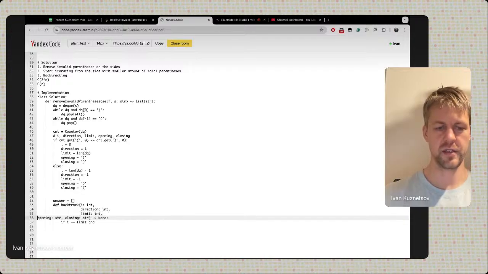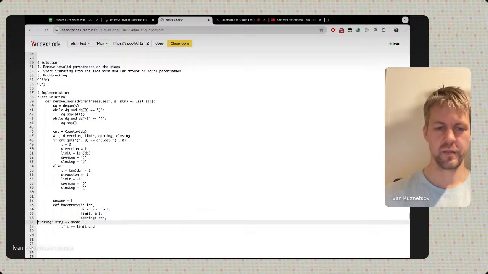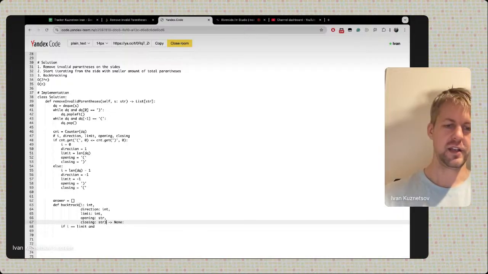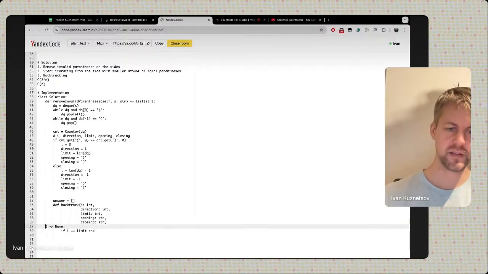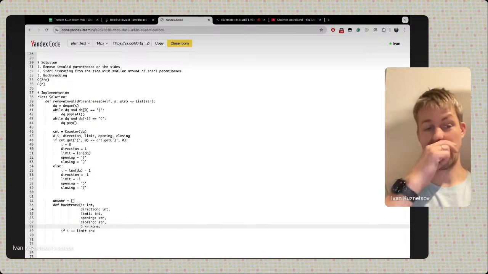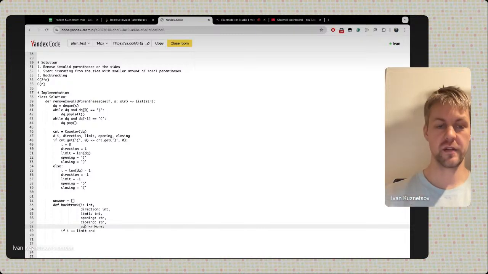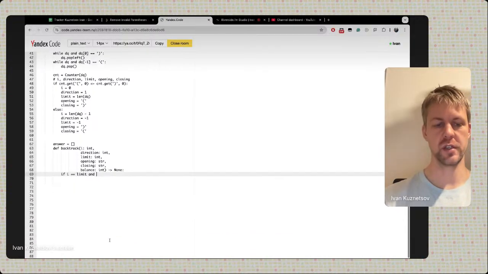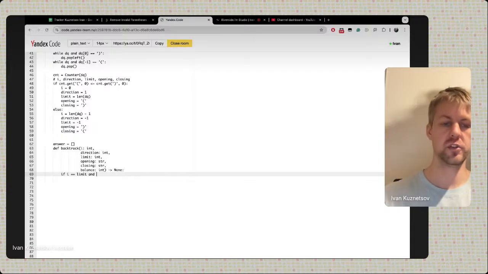Sorry, I'm that pedantic, I cannot just not use PEP8. Maybe I am wasting my time, but it's time well spent. Okay, there is also another thing, balance. We start with balance of 0, balance is an integer, but then we continue moving on and on and on.